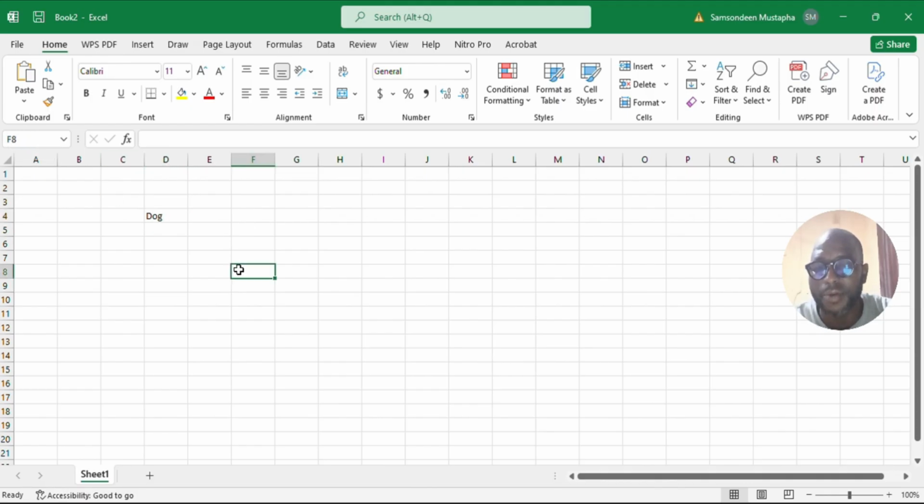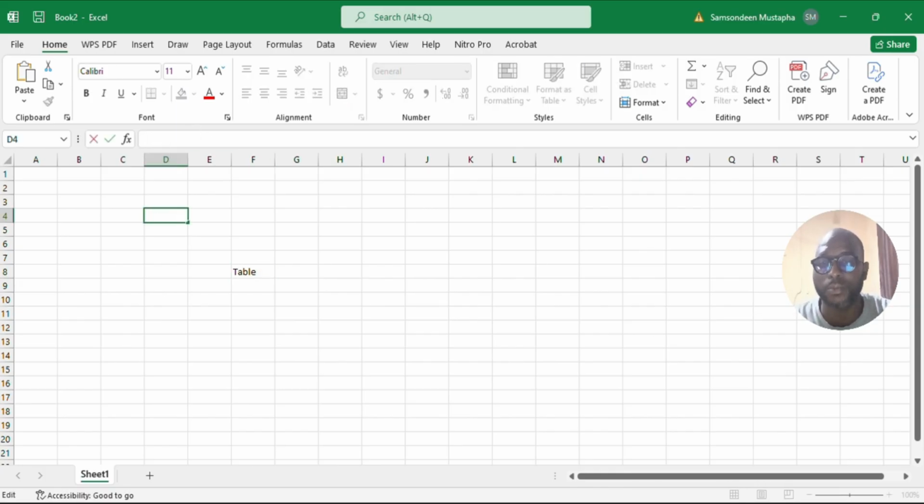The same way it goes if you have anything here as a table. This particular cell is called F8. So always make use of this name box. It will make things easier anytime. By the time you want to start using formulas, you can always refer to this name box to know the particular cell you are dealing with at any time. Then we have our formula bar. This is the formula bar, and this is where you put your formulas. Sometimes you want to do simple mathematics, and everything will be done at this formula bar.